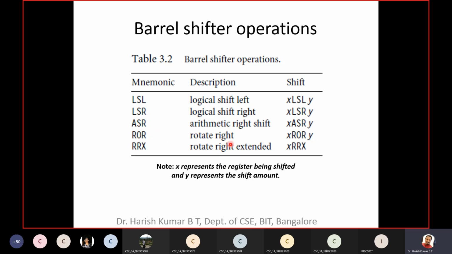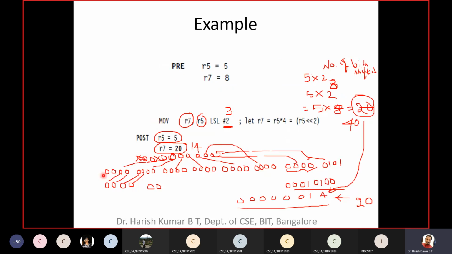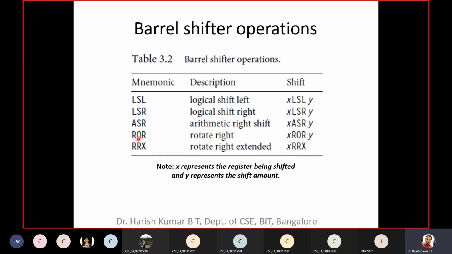And then we have one more called rotate right. So when you did the logical shift left or the logical shift right, what is happening? When I'm shifting left, say 2 times, these 2 bits will go out. That means I'm losing these 2 bits permanently. And what happens? We have 2 zeros added from the right side. No matter whether the bit that goes out of the register is 0 or 1, what gets inserted from the right hand side is zeros. People are following what I'm saying? Yes, sir. Okay.